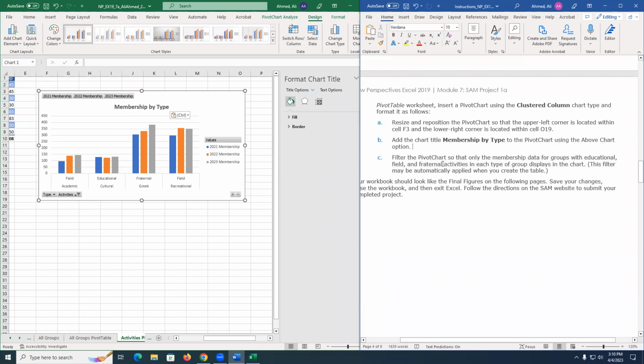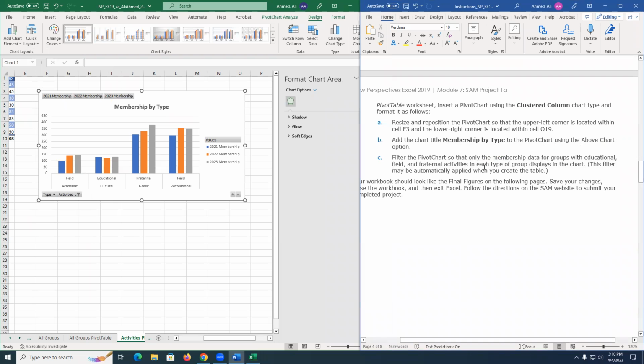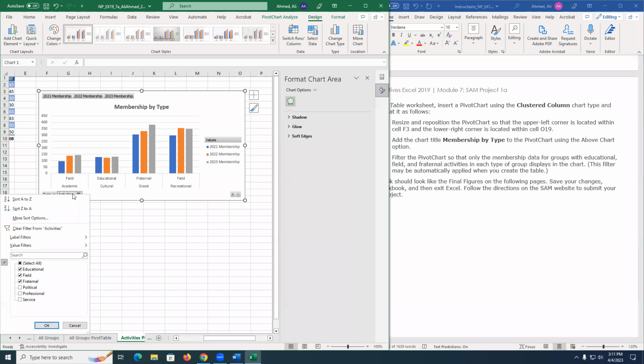Filter the pivot chart so that only the membership data for groups with educational field and fraternal fields in each type of groups display in the chart.